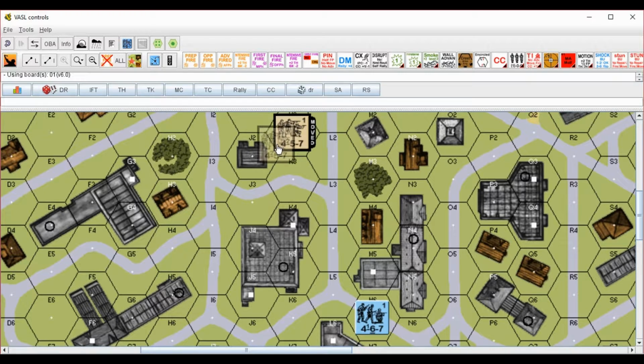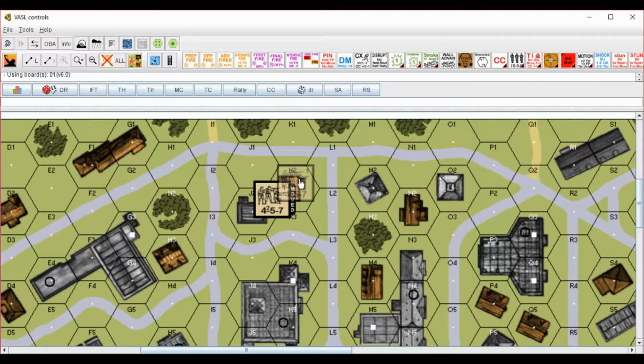If when the snapshot occurs, which officially occurs at this point, the British unit should be pinned, it would actually be pinned in K2, as that's the hex it was actually trying to enter.